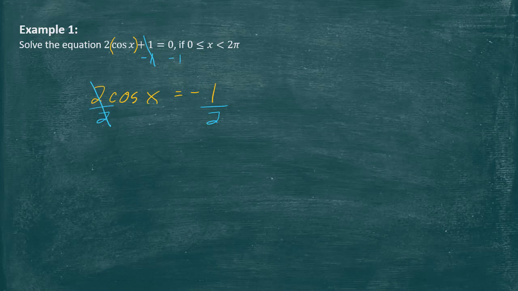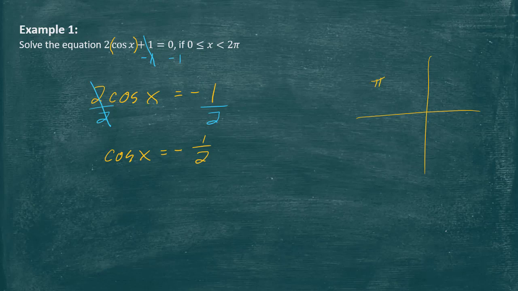Similar to what we would do in any other algebra problem, I would now go after any numbers that are attached but still technically outside of the function. Here it was the 2, I could then just divide over, and that now gives me cosine of x is equivalent to -1/2. So now, since this is a ratio we should hopefully recognize from the unit circle, what I would now do is think in terms of what do I know about the unit circle and where would that ratio exist. So since cosine is the x value, ultimately what I would do is try and figure out where is the x value equal to -1/2.